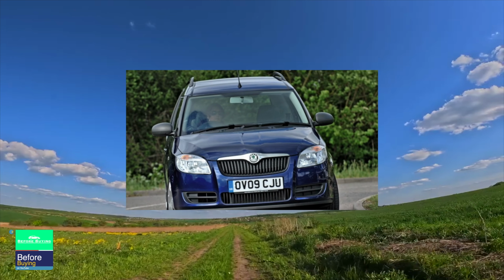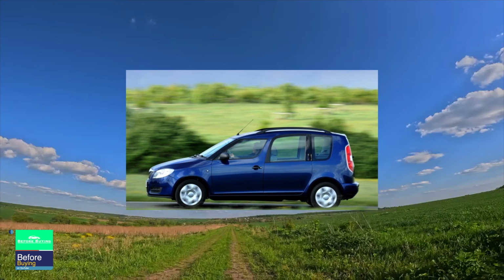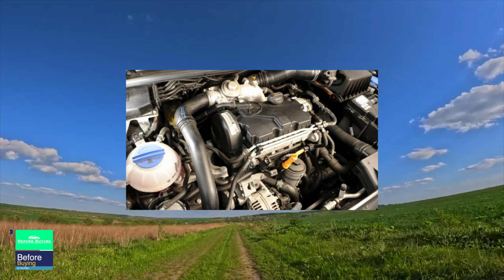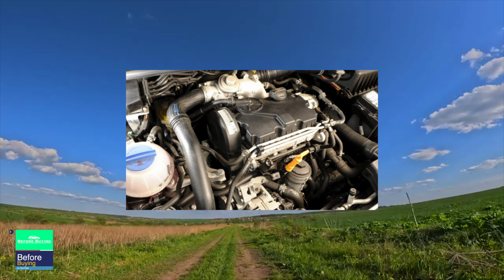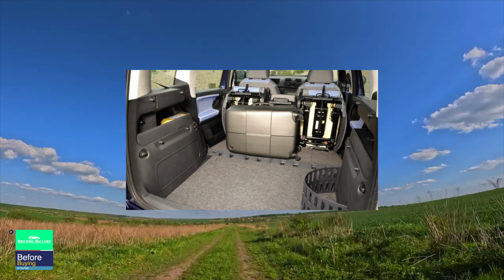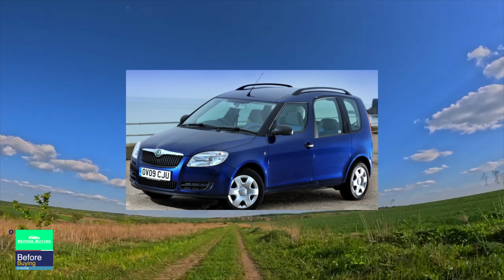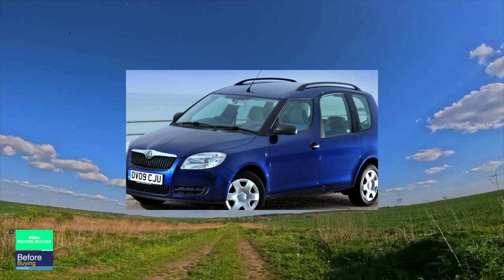A characteristic weak point of the suspensions is the support bearings of the front struts. They can begin to creak already at 30,000 kilometers. The rest of the suspension is quite durable. The stabilizer bushings can last about 60,000 kilometers, and the struts, up to 100,000 kilometers. Ball joints and front silent blocks of the front levers, as well as the rubber of the rear beam, go 150 to 200,000 kilometers. The rear silent blocks of the front levers until 2008 served only about 40,000 kilometers, but later they were modernized, increasing the resource to 80,000 kilometers.